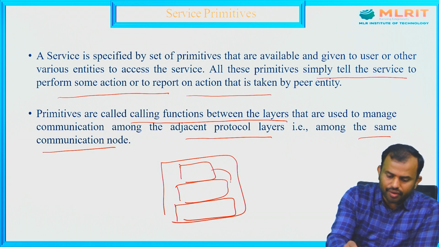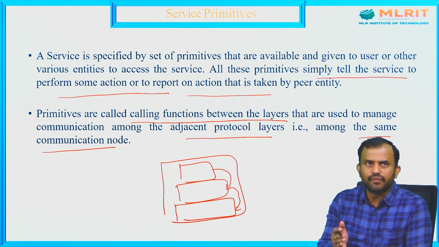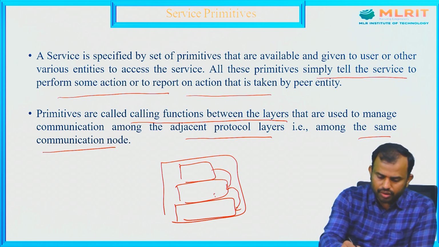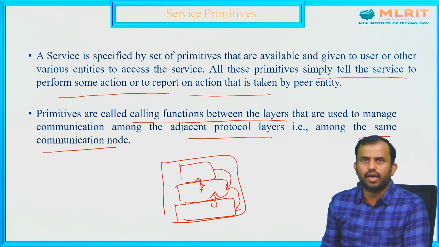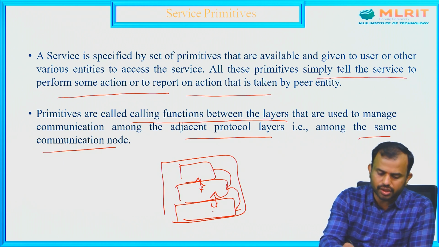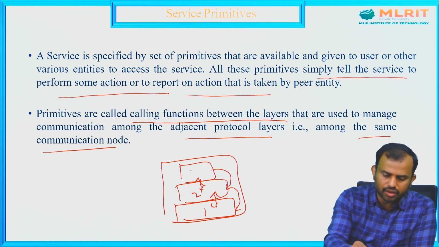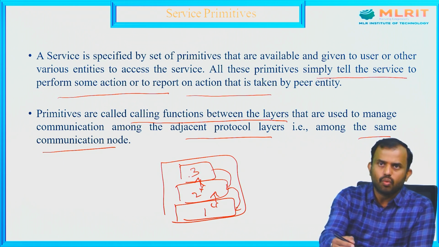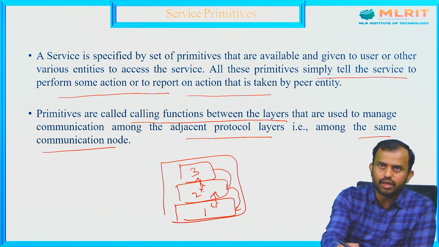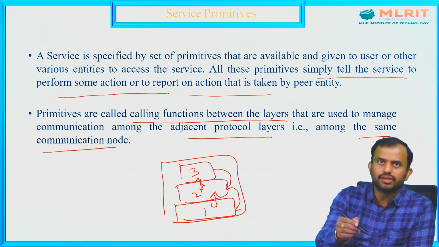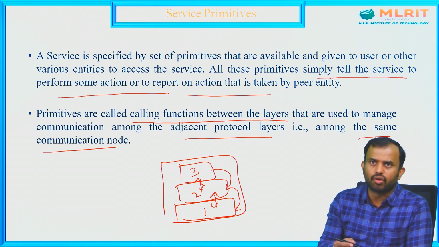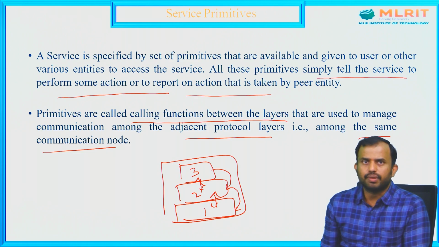Each and every layer is involved in sharing the information. So service primitives take the calling function between the layers, the higher layer and the lower layer, to manage the communication, because information is shared from layer 1 to layer 2, layer 2 to layer 3, and vice versa, layer 3 to layer 2 and layer 2 to layer 1. The communication mechanism we implement is based upon these protocols, and that is shaped by service primitives.